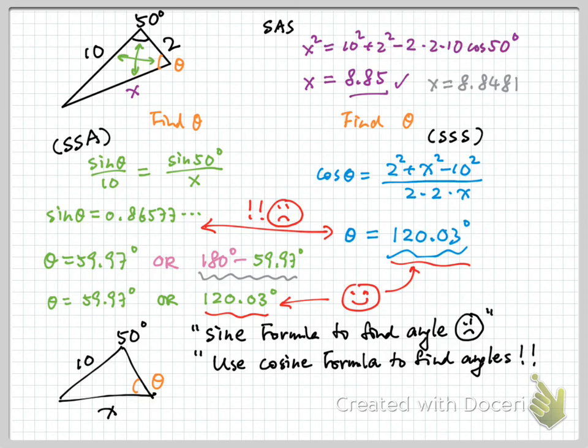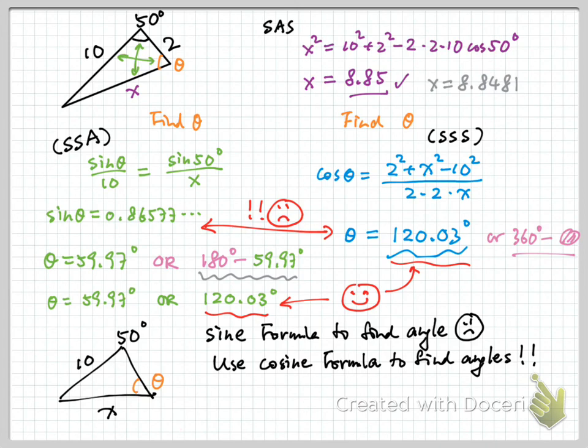So this is the thing I want to remind you in this particular video. Let's recap it again. Use the cosine formula to find angles, if possible. You may ask, well, there is also a hidden solution in cosine, but for cosine, the other angle is always greater than 180 degrees. For the sine formula, the problem is it is theta and 180 minus theta. Both are possible answers in a triangle.